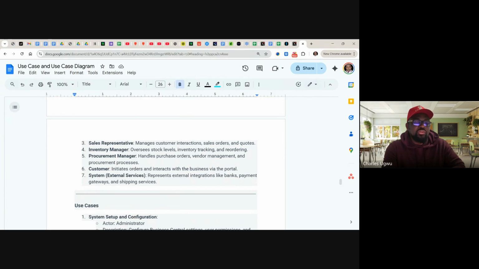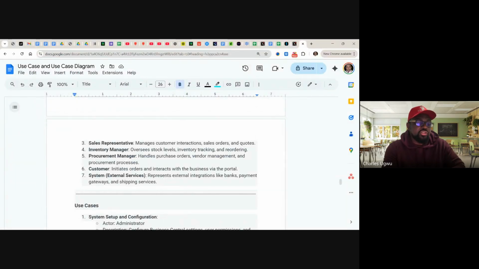Procurement manager handles purchase order, vendor management, and procurement processes. Customer initiates order, interacts with the business via the portal. The system itself represents the external integrations like banks and external systems like banks, payment gateway, and shipping services.